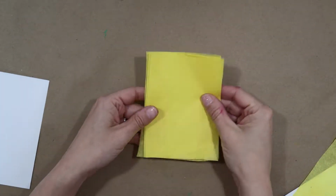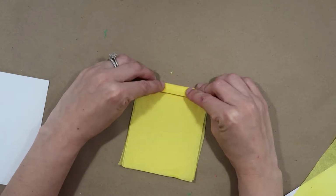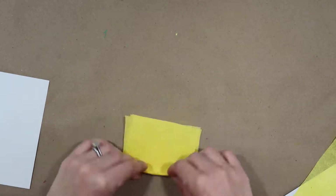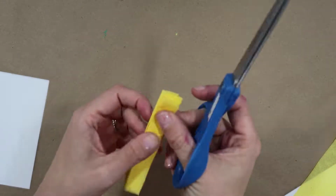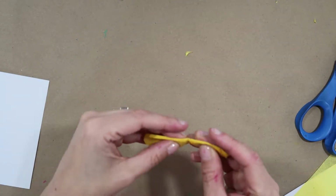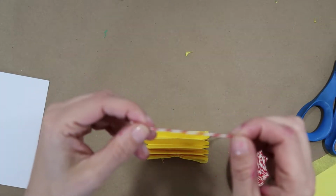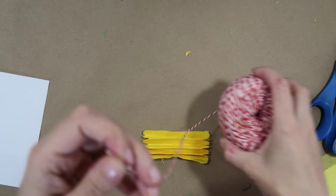They're gonna be small, so I'm going to cut out just four pieces of tissue paper and layer them on top of each other. Now I'm going to fold them accordion style. Back, forth. Then I'm going to round the edges. And I also need a little string to keep it in place. Stand by. I'm just going to use a little bit of baker's twine.